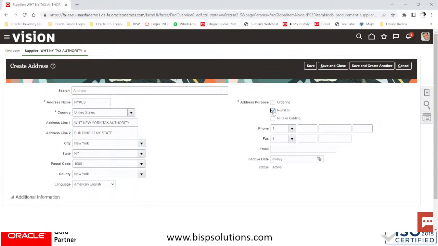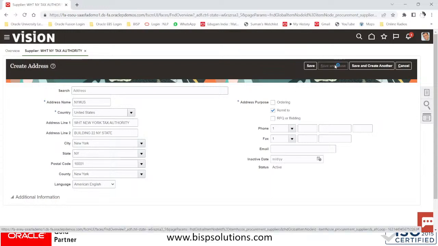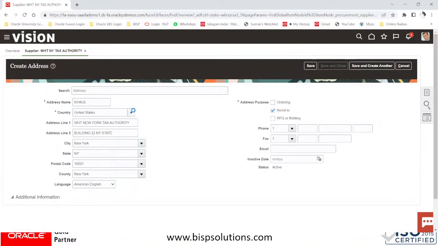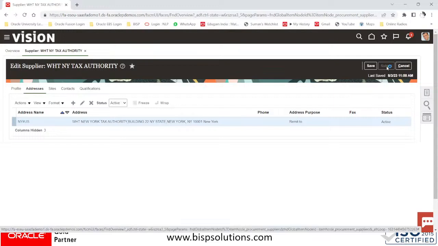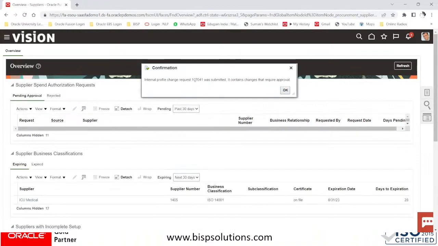So we will select that remit to and save and close, and submit that. It will go for an approval. So this is the internal profile. It will go for an approval. Let us log in with that particular user, right?